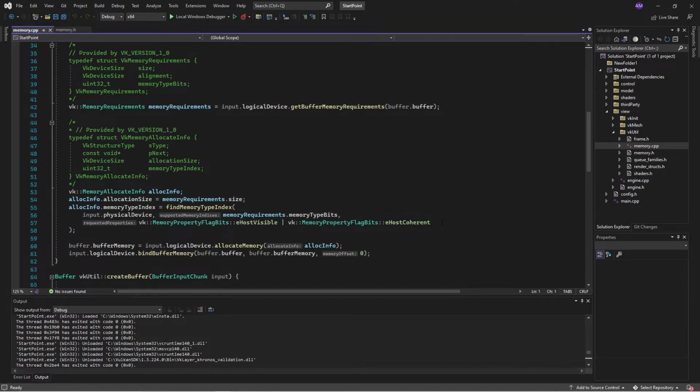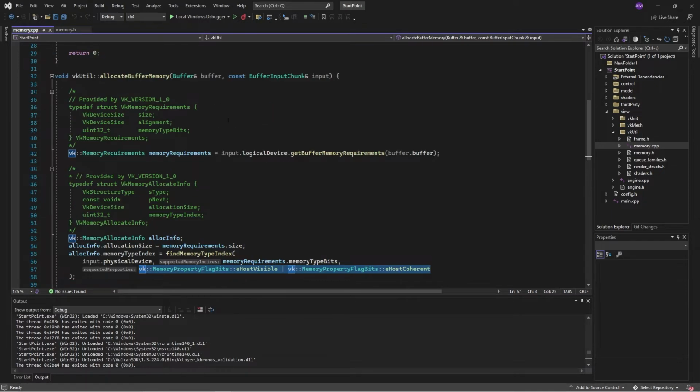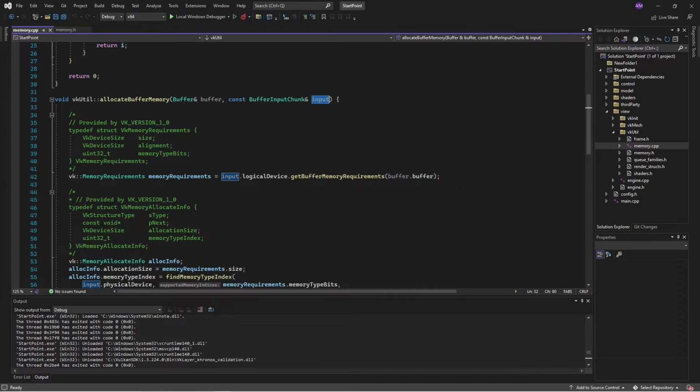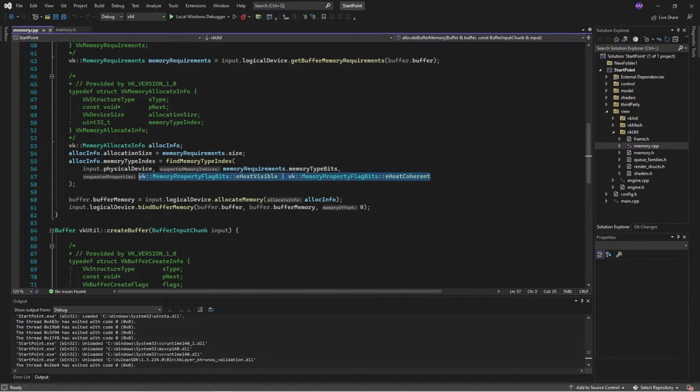So see, right here I am hard coding this. What do we have here? We have this input chunk. I'm going to give input chunk a new field, which is the memory properties. So now we'll be able to request different types of memory on creation.